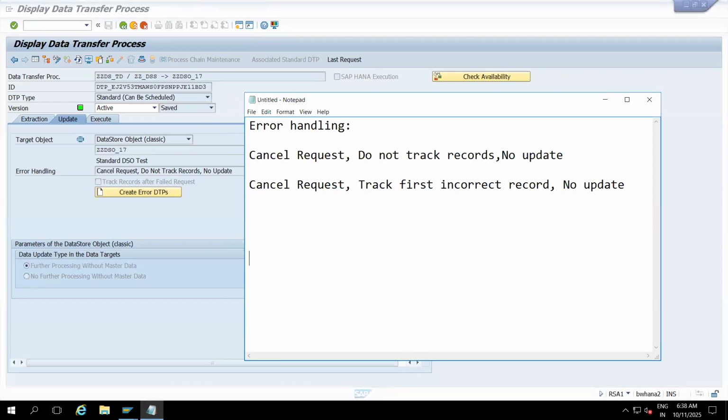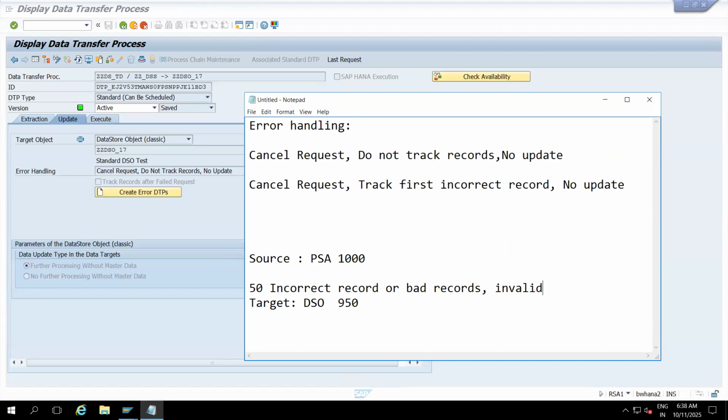Example: the source is a PSA with 1000 records, and the target is a DSO. I'm loading data from this PSA to this DSO, 1000 records. I got 950 valid records, and 50 records are invalid. Invalid means incorrect records. I can say these are bad requests or bad records.